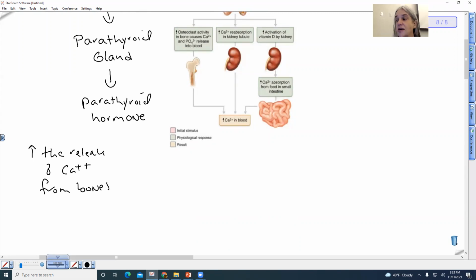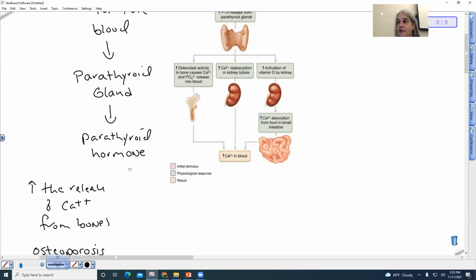And this actually can lead, in older people, to osteoporosis, which is where there's not enough calcium in the bones. So the bones become brittle and they become weak, and they're full of holes. And so you could break your bone and then fall down, and breaking the hip would be a very bad outcome of having osteoporosis.